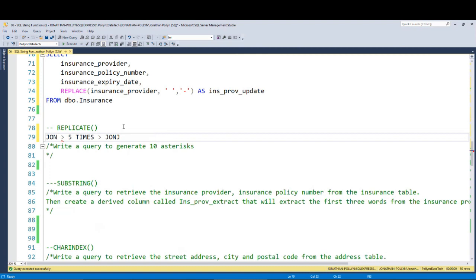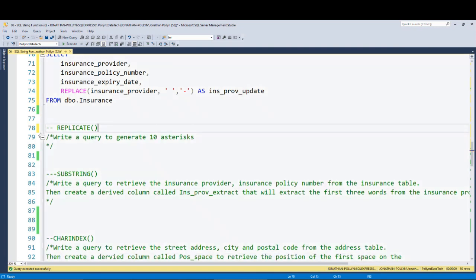Or if I want to replicate an asterisk 10 times, I can use the replicate function and replicate this thing 10 times. So there's a lot of benefits to all these things.